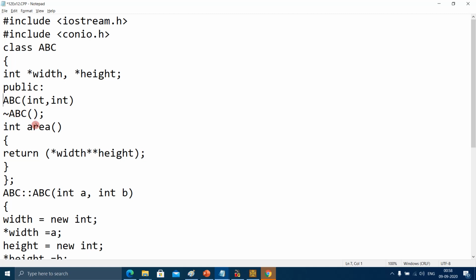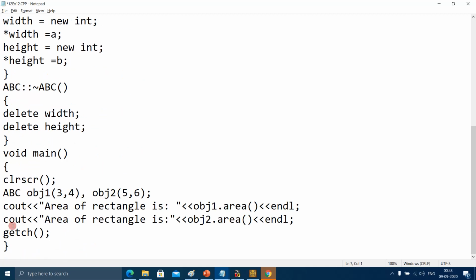And the destructor is used to destroy the invalid object. So as soon as this main function ends, or as soon as this program ends, whatever memory is allocated to obj1 and obj2 should be destroyed.